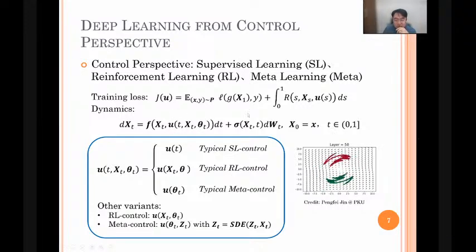Okay, and with this optimal control on the right, you can see this very simple demonstration showing that what you actually learned is a vector field, represented by this F, that steers your interpretation or processing of your original data. Originally this is a classification of two different classes. Originally, the data were entangled with each other, but once it's learned, if you pass the data through the dynamics, it gets disentangled. This is just to show how you may use optimal control and dynamical systems to understand how deep neural networks interpret and process data.